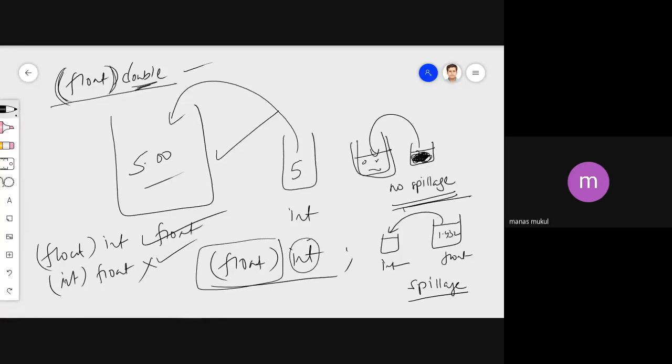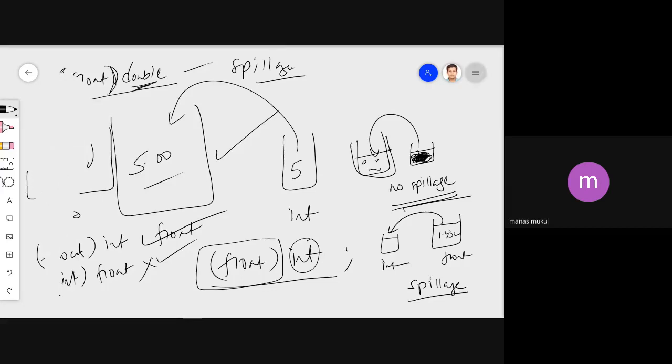So will there be a loss or no loss? There would be a loss of data. Absolutely, there will be spillage. Why? Because double has a larger container and float is a smaller container. So if you convert this into this, there will be loss of data.